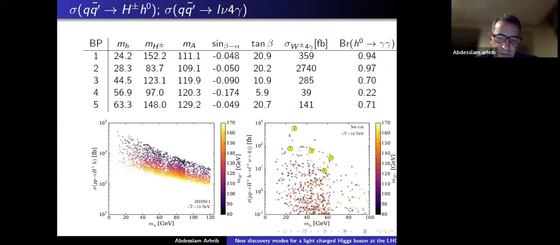Okay, and so here we compute the cross-section of the charged Higgs in association with little h, and the charged Higgs goes to WH, and the 2 little h go to 4 photons. So it is the cross-section for 4 photons, and we let the W decay leptonically. So this is L and 4 photons. And you can see we select a few benchmark points, which you can see here, 1, 2, 3, 4, 5, and the cross-section is quite large. In some cases it is more than 100 femtobarn. So the points are here, and you can see that the branching ratio of Higgs going to 2 photons is quite large. And the cross-section in some cases could be a few picobarn. Okay, next slide.